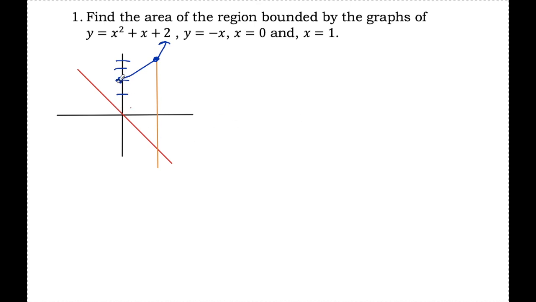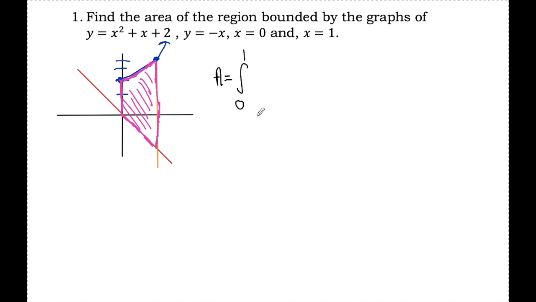Again, I'm looking for the area now bounded by x equals 0, so the y-axis, which is why I don't really care so much about what this parabola is doing when x is less than 0. This line, y equals negative x, my vertical line, x equals 0, and then that curve, x squared plus x plus 2. So this pink area is what I'm looking for. This is an easier example to start off with because it's pretty obvious what my furthest most left x values and right x values are to create the bounds on my integral.